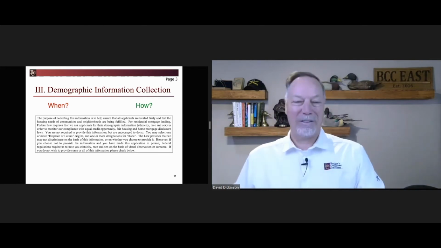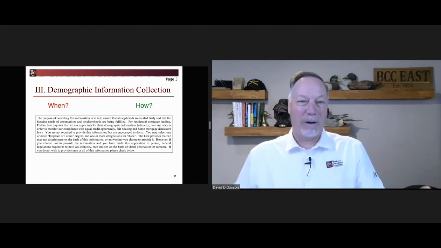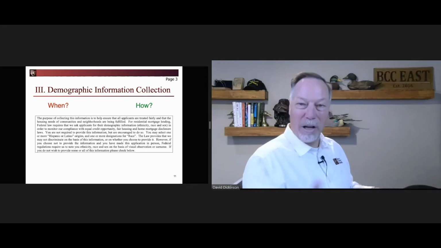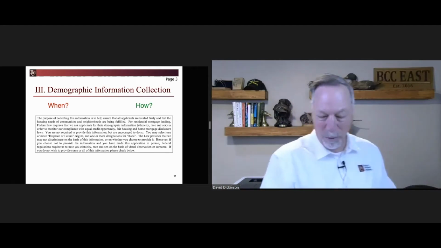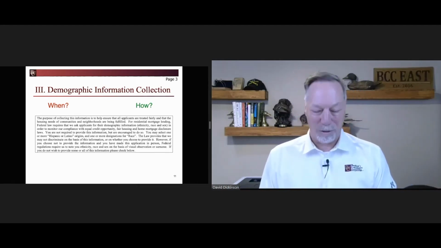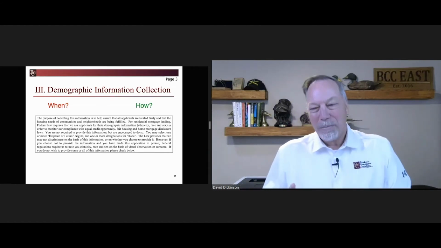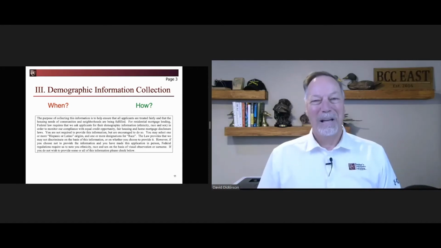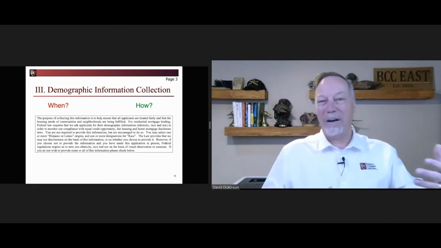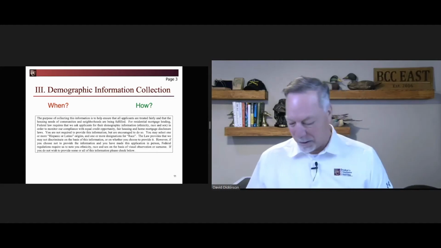You have to ask the applicants for this information. Now, you can sit there at your computer and say, tell me what you are, and that reports it, but you'd have to read them that entire disclaimer that you see in box D or up on your screen right now. So I think it's safer just to hand it to them, have them fill it out, or maybe it's over the internet or things like that. But if you're taking a phone application, look at letter E, you're going to do this at the time of initial application. And that means that you're going to be reading them the disclaimers that you see there on page D.